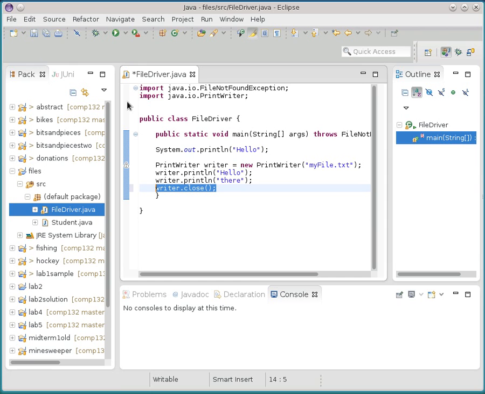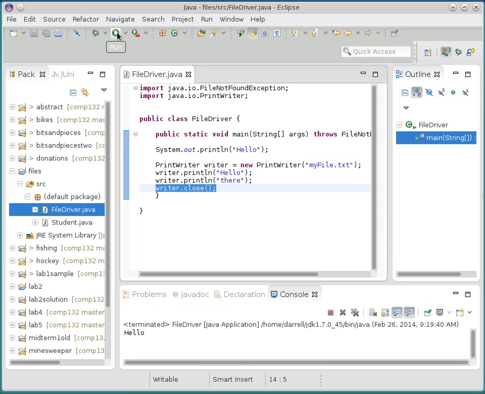Okay? So that will end up hopefully writing out the file, so we'll just run the program. And there's the original hello, and notice that the other stuff didn't print because it got written to the file.